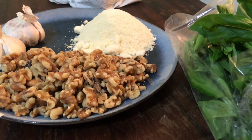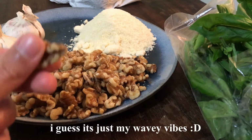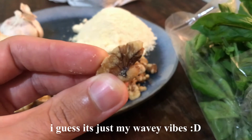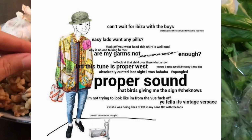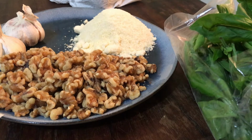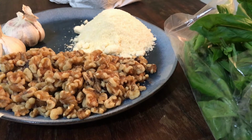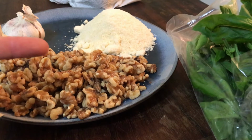So today we're going to be making pesto, just traditional pesto, but we're subbing out the pine nuts for walnuts. We're going to use toasted walnuts instead. Just as good, it just has a different flavour. They're not as sweet as pine nuts, but there's a supply shortage at the moment, so it's going to be a while until I get pine nuts. So in the meantime, we use walnuts.